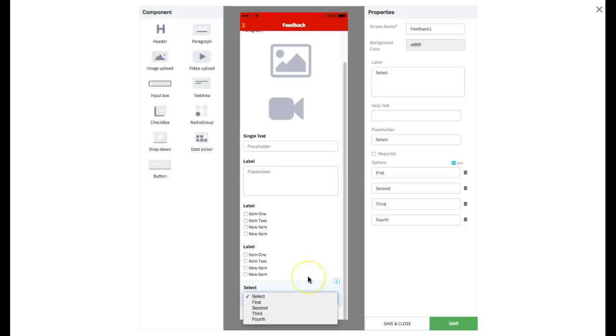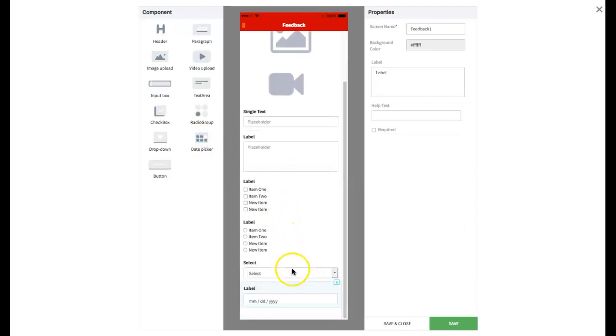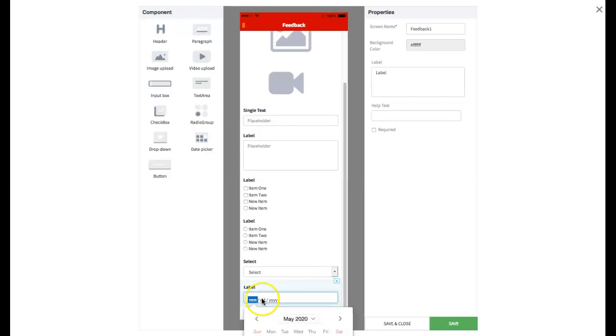The date picker component allows the end user to select a meeting time. You can use the label option to display an offer to select a date. The date field allows the end user to enter a choice.